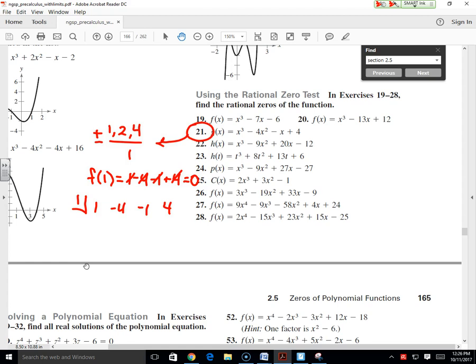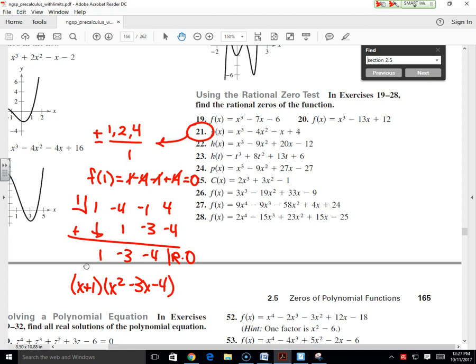Be careful, if there's any missing terms, put a 0. So as you go to solve, you can go ahead and rewrite this and define the other ones. Maybe it'd be way easier than plugging in all these other ones and testing them to just factor, if you can, whatever's left. You end up with x minus 4 and x plus 1.